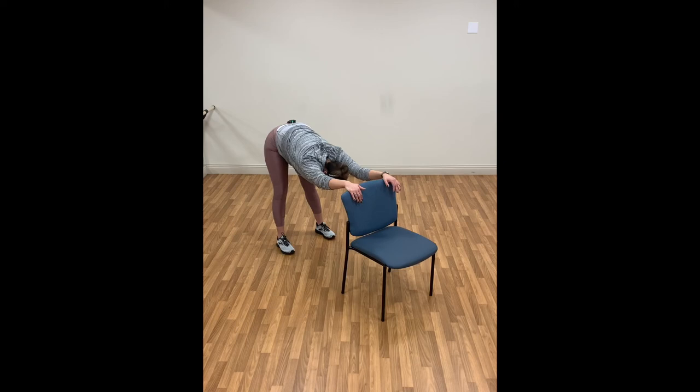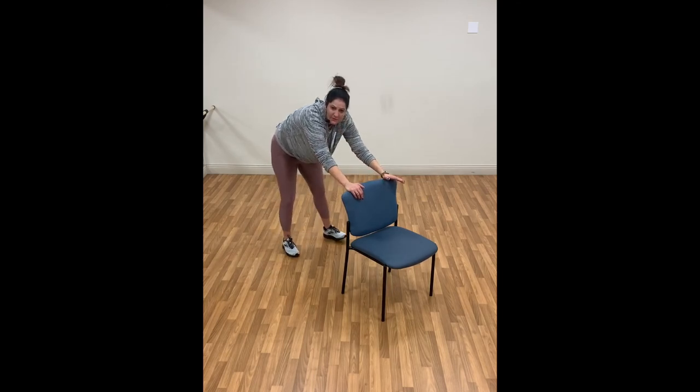Relax your face. Relax your kneecaps. Allow yourself to fall forward, getting a bigger stretch. Shift the weight in your heels and hips back just a little bit more. And come back up. Go ahead and take a couple steps forward.